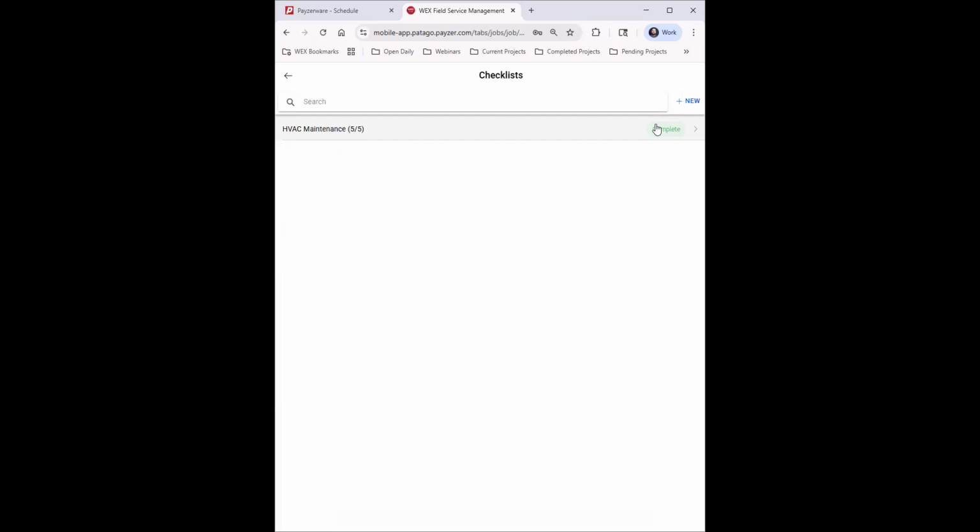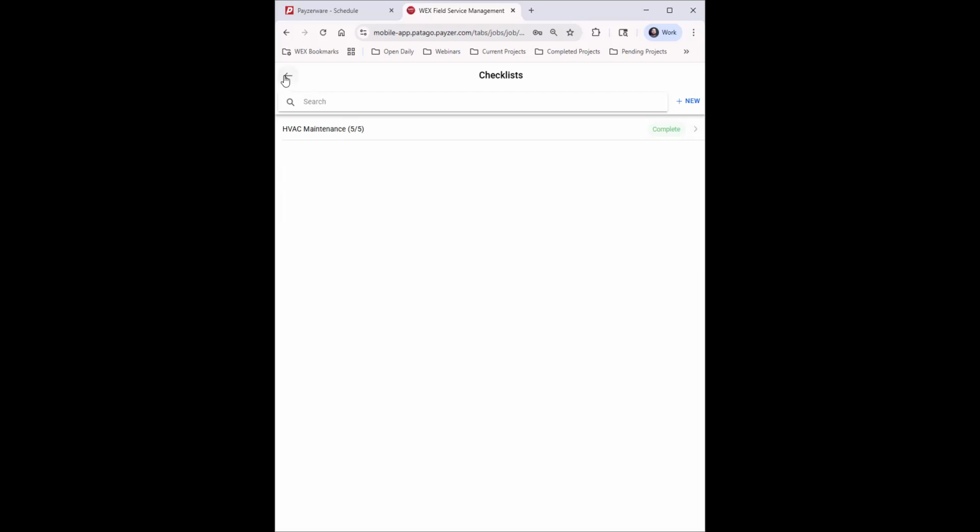Now there are some checklist settings that you can set from the desktop side on the admin page for checklist that will allow you to automatically add checklists by job type. So an example here would be this is a maintenance job. I click into the checklist. This maintenance checklist would have already been here. I wouldn't have even needed to add it if I set the checklist to attach to any maintenance jobs automatically. If that's something that you're interested in, then chat with whoever is the admin for setting up your checklists.